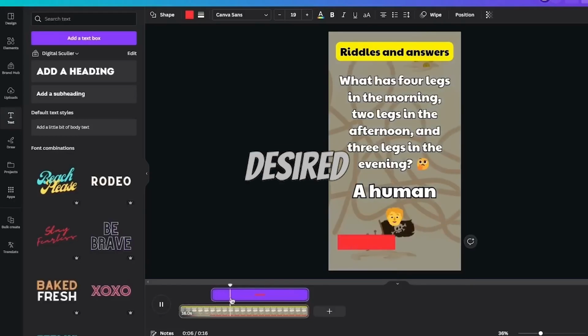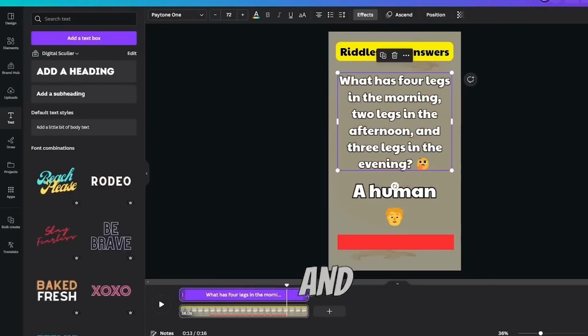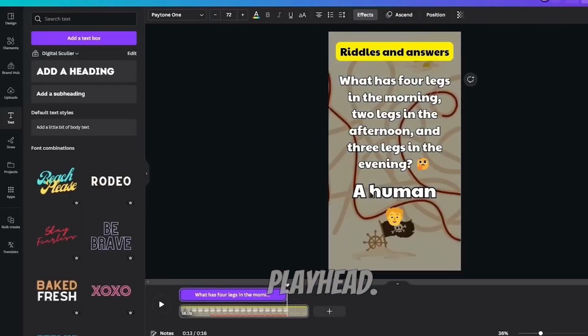Pause the video at the desired point and drag the handle from the start to meet the playhead. Play the video to verify. Next, determine where you want the progress bar to stop loading. Drag the handle from the end to meet the current position. The position where the progress bar stops loading should coincide with the disappearance of the question and the reveal of the answer. Click on the question and drag the handle at the end to meet the playhead.